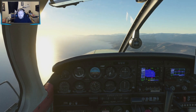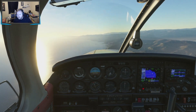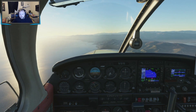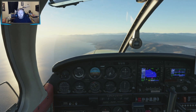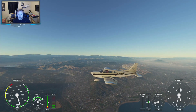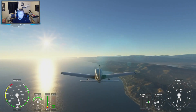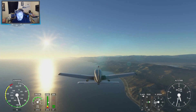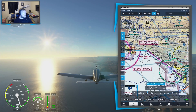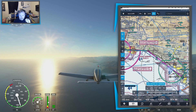554B, turn left heading 080. Expect visual approach runway 20 right. Descend and maintain 3,000. Trimming here. Descend to 3,000, visual runway 20 right — 554B. My autopilot's not working, so I guess I'm just going to have to do this the hard way and actually trim the airplane myself. I'll cuddle back a little bit. No, actually it is working — it's just the indicator lights aren't turning on. If I do this, the heading should hold. I think that's happened.